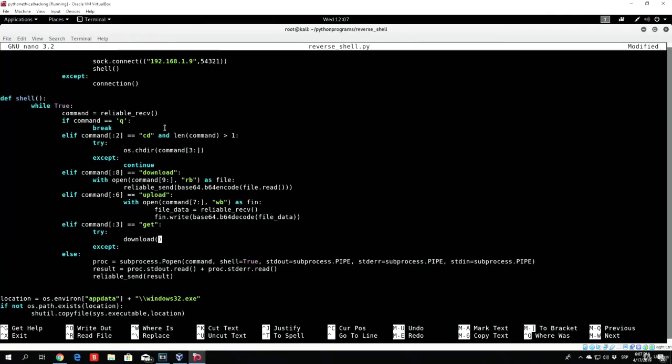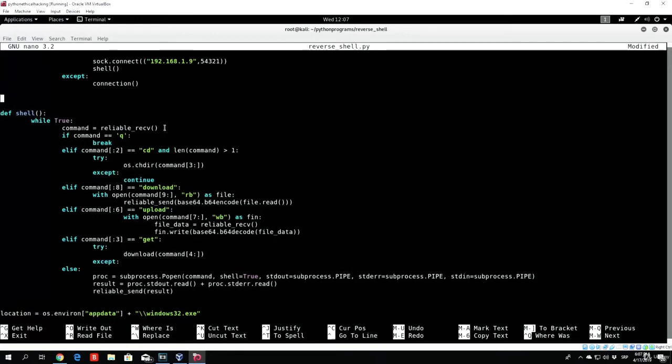So right here we need to specify the URL, and in order to specify any URL that the user of our server specifies, we need to type here command, and from the 5th element till the end. Since our command will look something like this, so get google.com/release/blah blah blah, and then we need to get the URL from the 5th element, so it will just print the rest of this string.